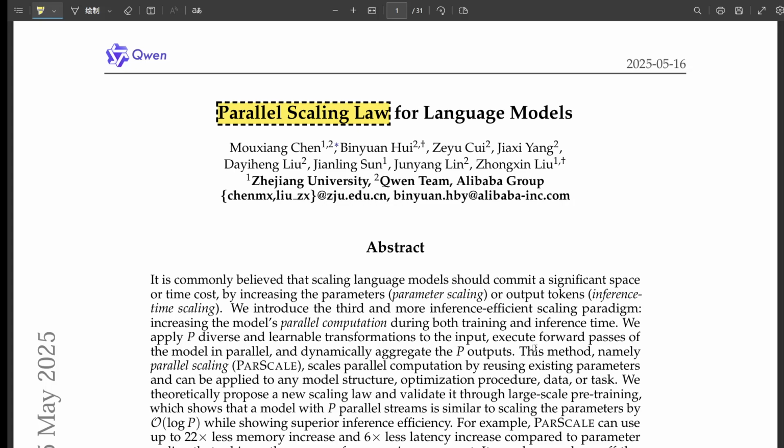Their inspiration comes from an unexpected place, classifier-free guidance, or CFG. Yeah, that's well established in diffusion models, the ones used for generating images, audio, that sort of thing. Right. So what's the link there? Well, what's particularly innovative about CFG is its use of not just one, but typically two forward passes during inference. Two passes. Yeah, it's kind of like the model is examining the problem from two slightly different angles.